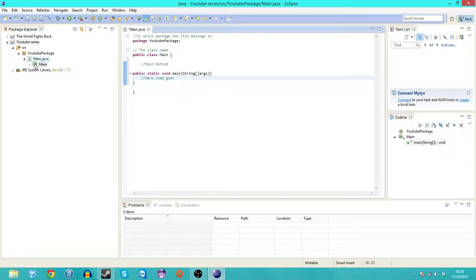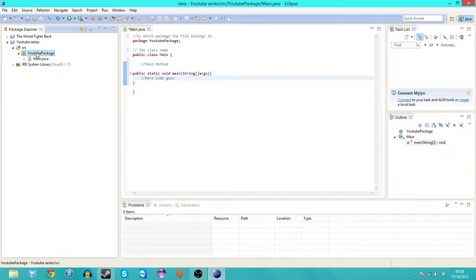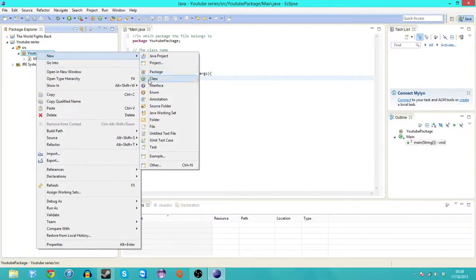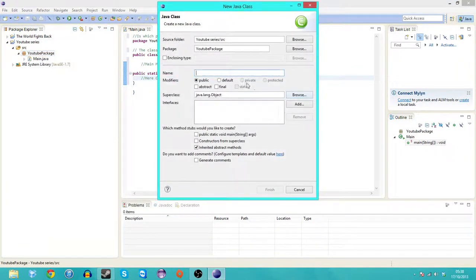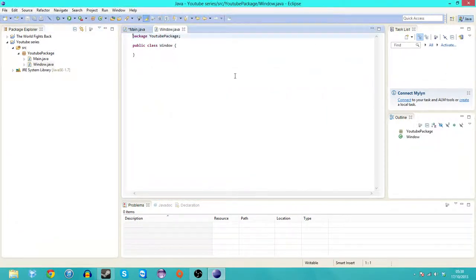So what we're actually going to do is we're going to go over to here, and we are going to create a new class. I'm going to call it the window. Now in this file we're actually going to create the window. So again, this is the package the file belongs to.